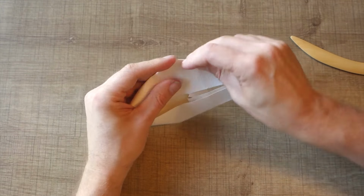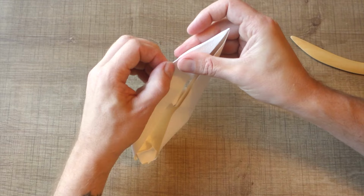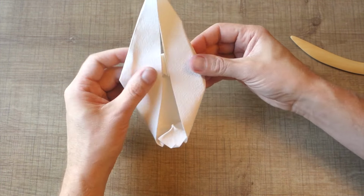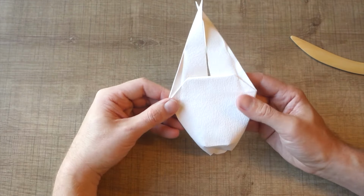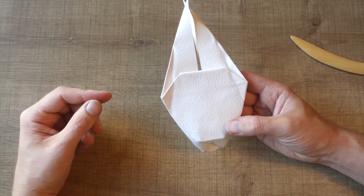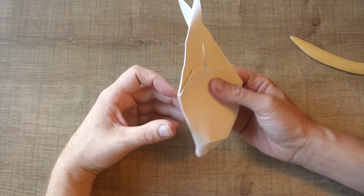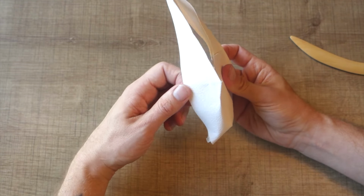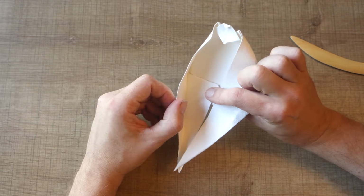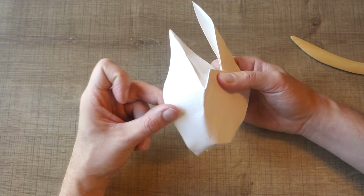On both sides. And open up again, so you get this. And now we are going to do a closed sink. I hope you're familiar with those. If not, no problem. We just open the paper from the back a bit. So just grab here, open up so the model becomes 3D.